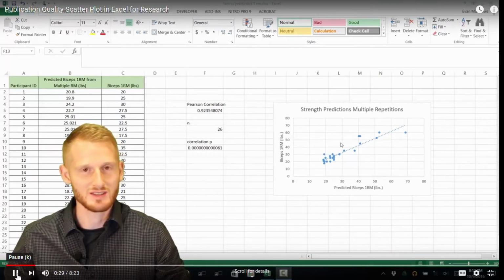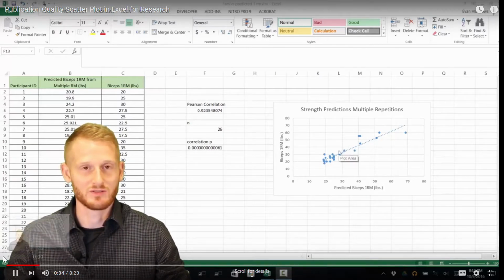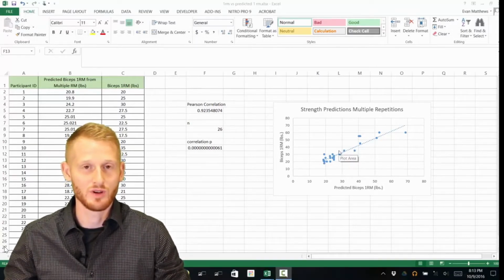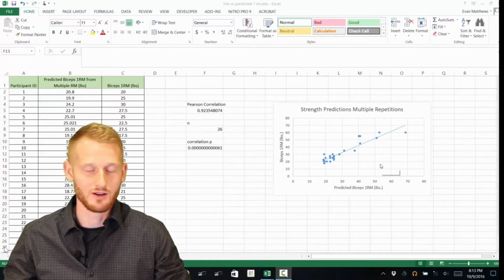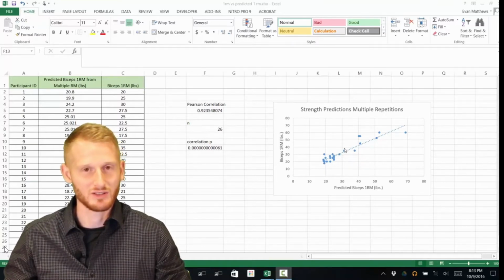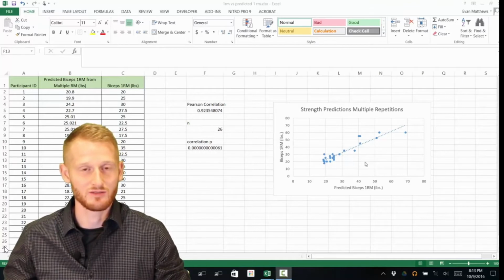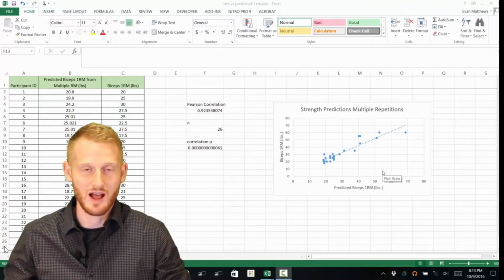And so when you see this, it just lacks a little bit of that sort of polished finish that those other programs would do by default or with minimal effort. So it takes a little bit more to get this Excel version to that, but I'll show you how to get as close as I think you can with Excel.